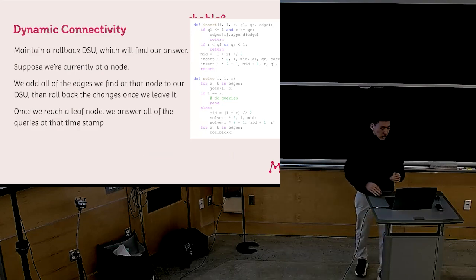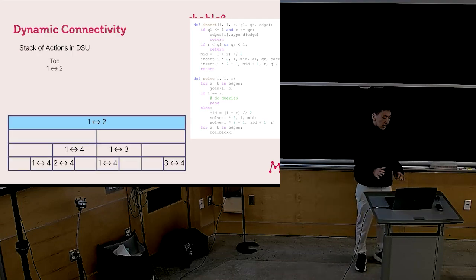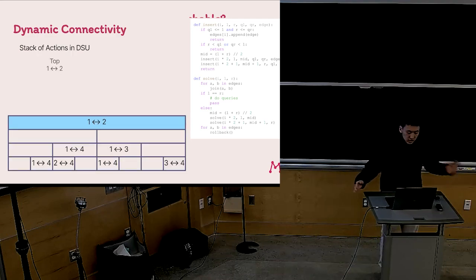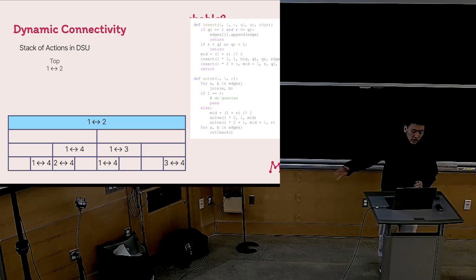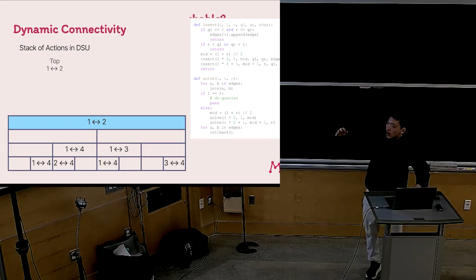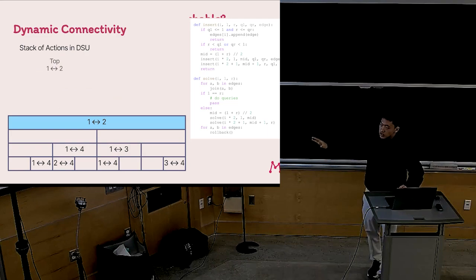So, for example, if we have the following example, this is the same example as before, except I put all the edges onto the segment tree. So now, if you have a DSU and you have the edges, we add all the edges at the node into our DSU. Our DSU currently has 1 to 2.